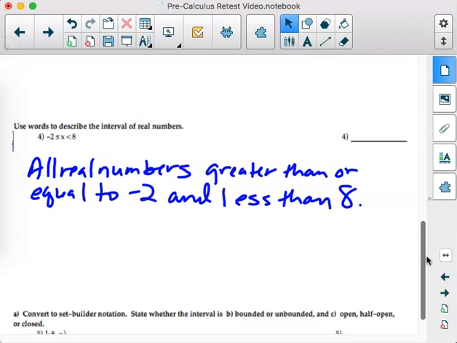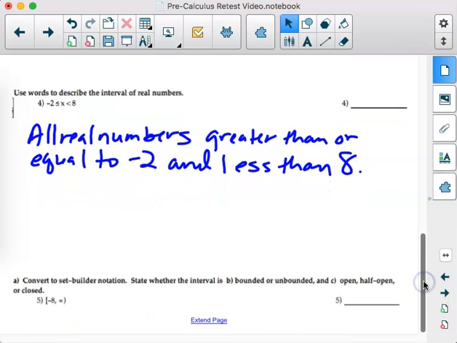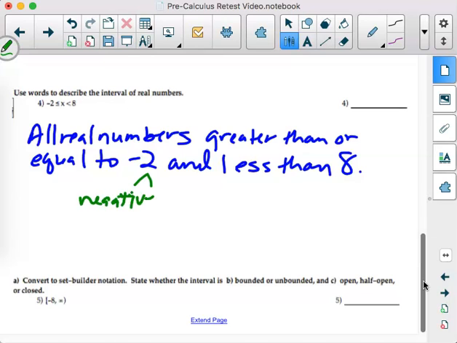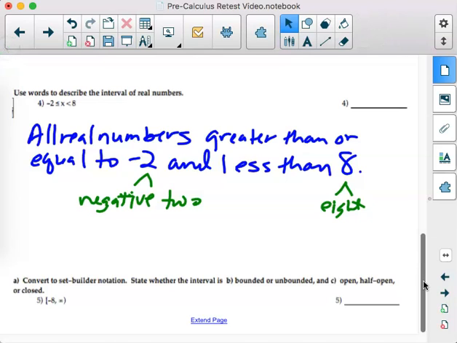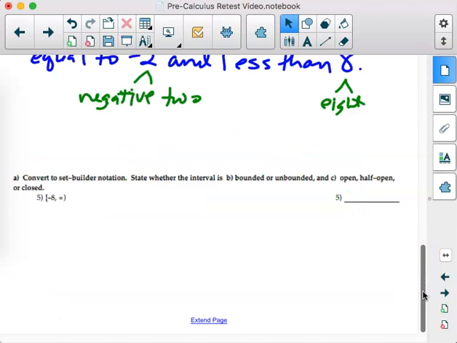Now, we're not so picky as they might be at college. In college, instead of writing -2 in mathematics with numerical answers, they might make you actually use negative two, completely spelling it out. The same thing with the 8. But we're saying, hey, the numerals are okay. It's math, for goodness sake, but make sure you get the rest of the words in there, and then you're fine.